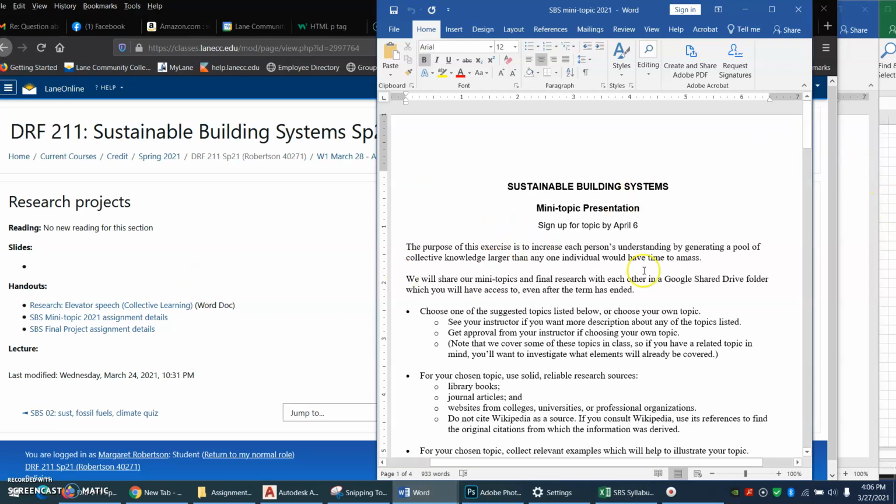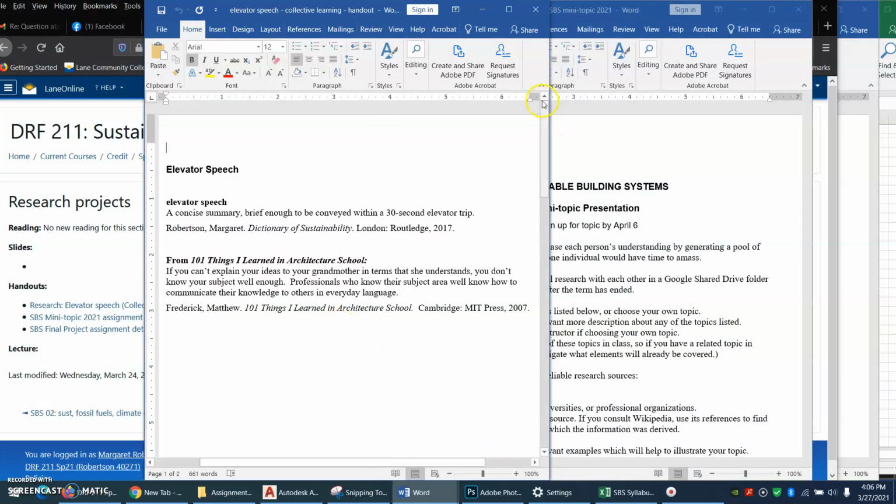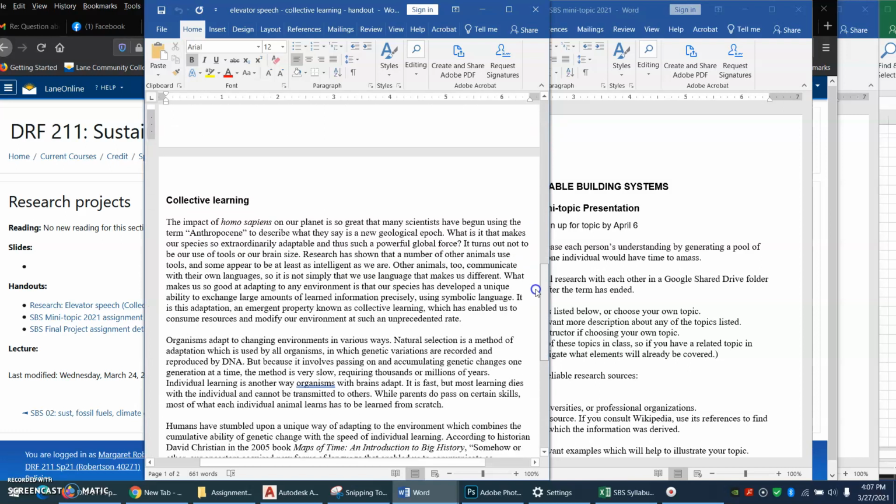And what it says is, the purpose of this is to increase all of our understanding by generating a pool of collective knowledge. Now, for that, I refer you to this handout, which says Elevator Speech and Collective Learning.